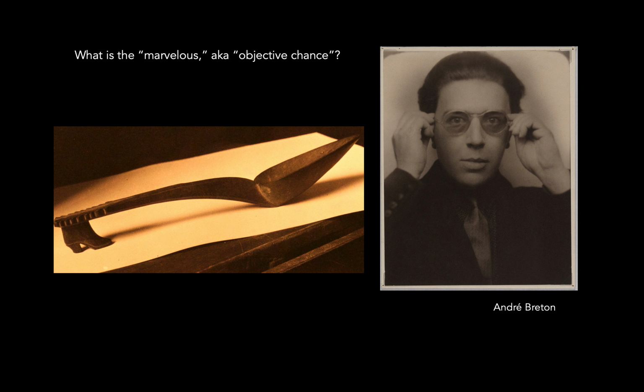And we've probably all had moments like this. The classic example is if all of a sudden, for some reason, you start seeing the same number over and over and over again. For Breton, he would say, you've got to pay attention to that. It's not just coincidence. There's no way. The world is giving you a sign. It's speaking to you in some ways, right? So if you see these numbers over and over again, you start thinking, oh, maybe I should play them in the lottery. Or other strange coincidences that make you stop and think, oh, maybe this is not a coincidence. Maybe this means something, right?